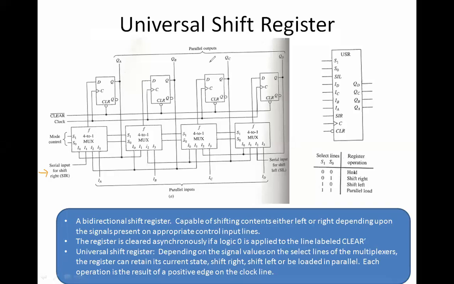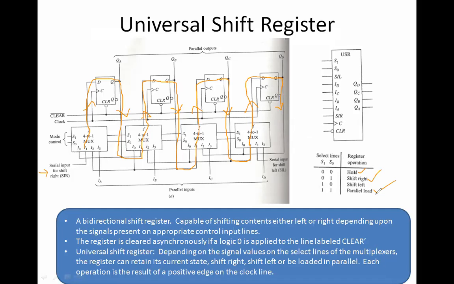And if you can see here, I1 is coming here, QA, right? So the same thing comes here. So which means it is getting shifted, isn't it? I1 comes across the output, enters into the flip-flop, exits as QB. The same line is connected here. So this is now shifting to the next mux and then gets into the flip-flop, comes out as QC, and then gets in to the next mux via I1. Then you have your function output getting inside the flip-flop and the final output. So you can see that there is a shift that's happening from one flip-flop to another flip-flop, right? Yes or no? So we have finished hold, shift right, parallel load.